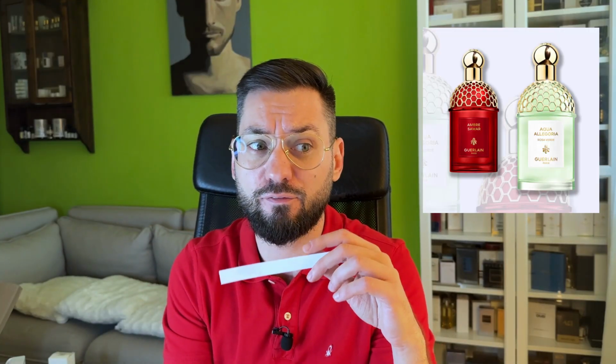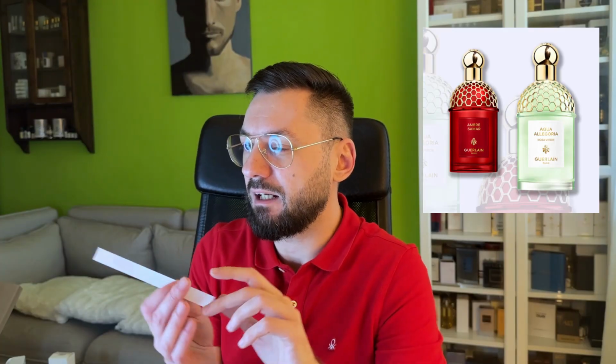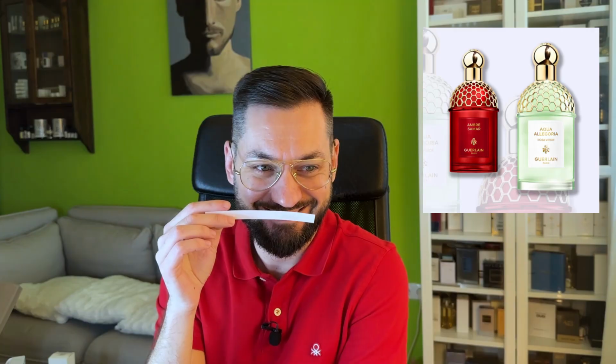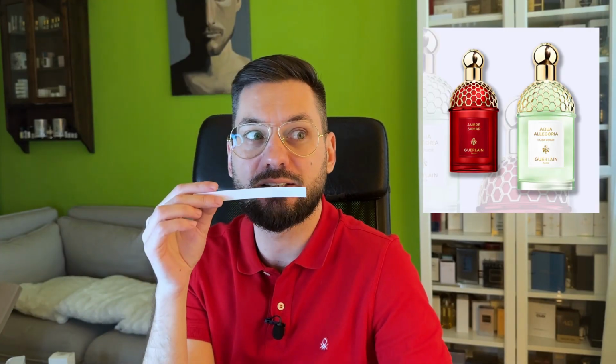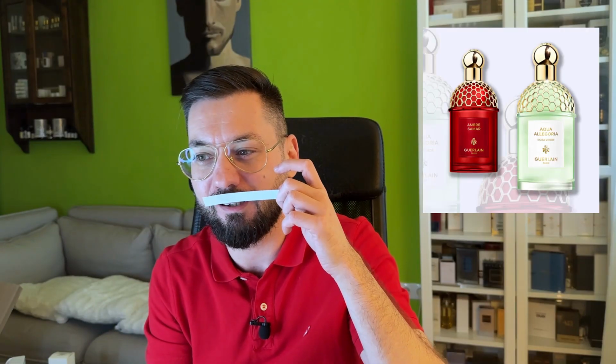It's beautiful. It's the fresh type of Aqua Allegoria, very, very fresh. It's a beautiful rosy scent, and the rose isn't that pronounced, which is lovely. I suspect a lot of cologne is in here. I don't know why. It's got that greenish cucumber melon type of scent, which is not unpleasant. It's quite fruity, sweetish. The rose helps a lot mask that cucumber smell. It's quite lovely. Let's look on the notes.